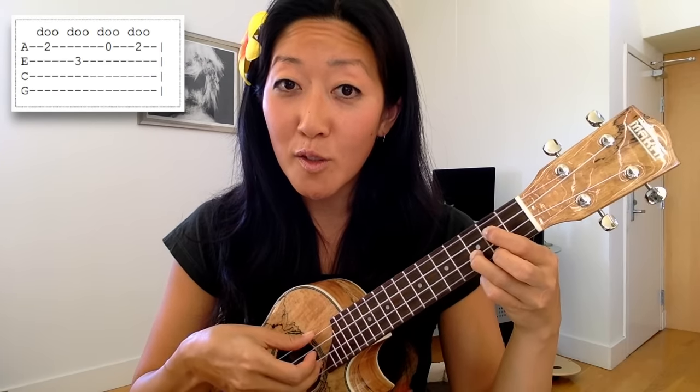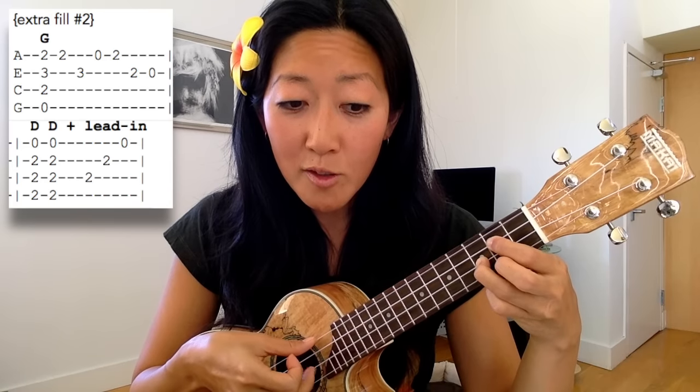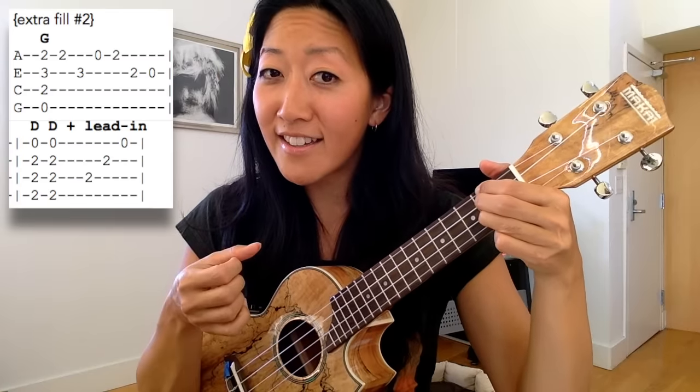Let's play all of this chorus with extra fill number two. That's the chorus on the bottom of page two. All right, here we go. Strumming, G, two, three, four. Here comes the sun, do, do, do, do. Here comes the sun, and I say, it's all right. Chorus picking riff, two, four, three, open, two, three, open, open, three, extra fill, G, two, three, oh, two, two, open, two hits on D, D, lead in, two, two, open.